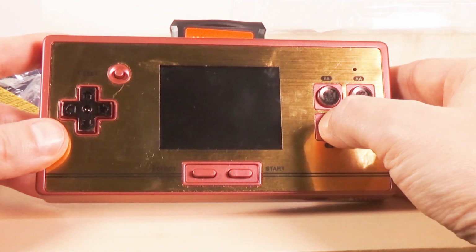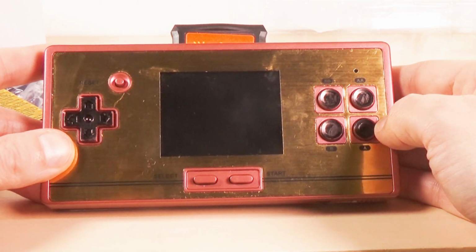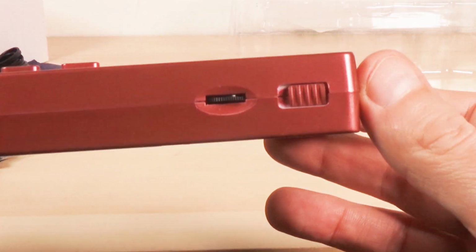It looks like I'm pretty sure this black is painted on. All right, look at the bottom.